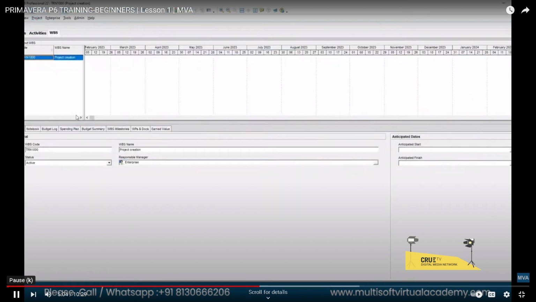Now, can you see the vertical partition dividing the WBS names and the Gantt chart? You can scroll that. Not here, up one. The Gantt chart is on the left side. Drag it further to the right.